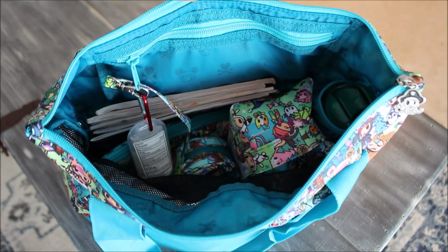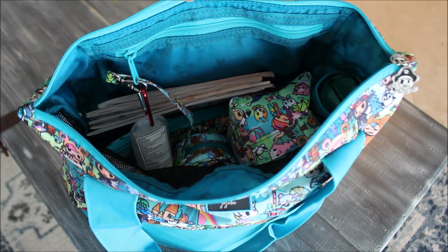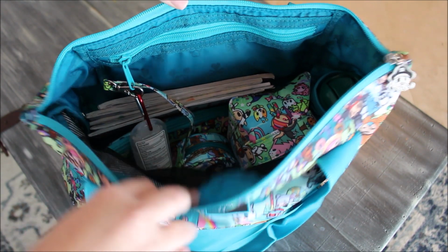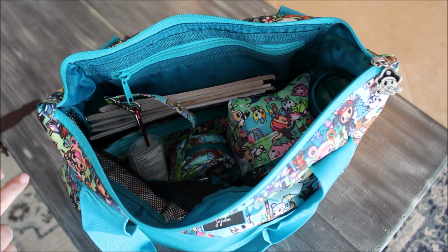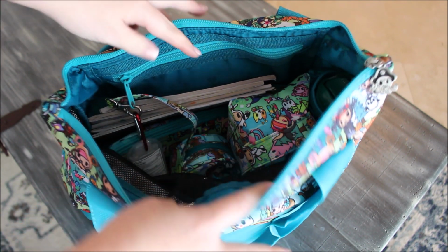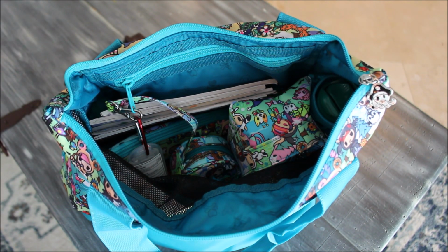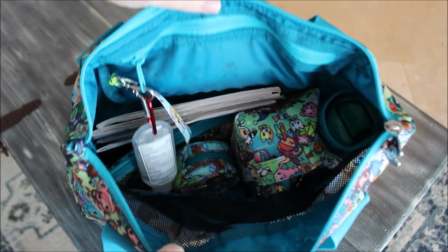Then when you open the bag up, this is how I have it packed up. So it packs a little bit vertically, I would say, like a really big deep tote, but when you have something in that shoe pocket, I'm gonna call it, or the long pocket down there at the bottom, you can stack things on top of it. So that was the main reason I didn't want to take those things out first, because I wanted to show you how I had it packed up. I think it packs up great.